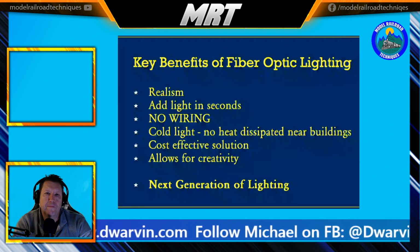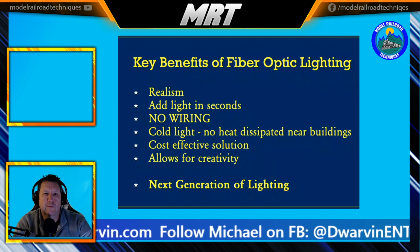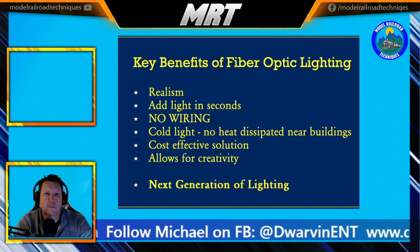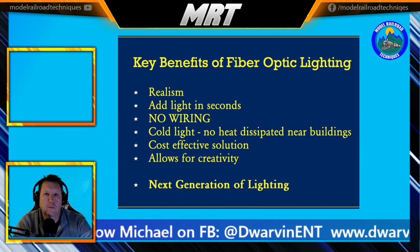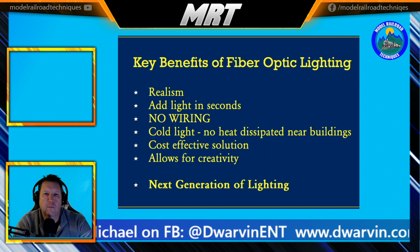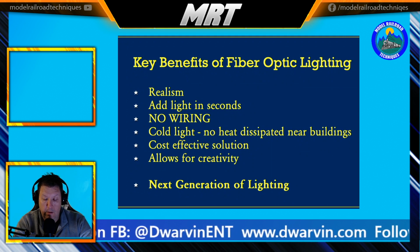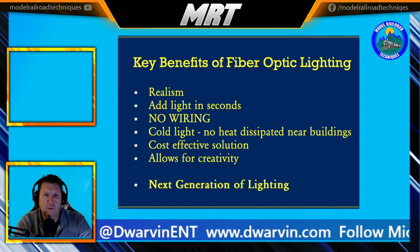Okay. So what I've really discovered about this was, it adds a tremendous amount of realism, but I could actually add light in seconds. I had a customer the other day who said it took him 2 days to do a whole load of wiring. And he said he found our system, pulled it all out, and literally within an hour, he'd done the whole system again. And that was it. And now he could have coffee. So I think that's a huge, huge advantage. So of course, no wiring. I mean, that's really what it's about.